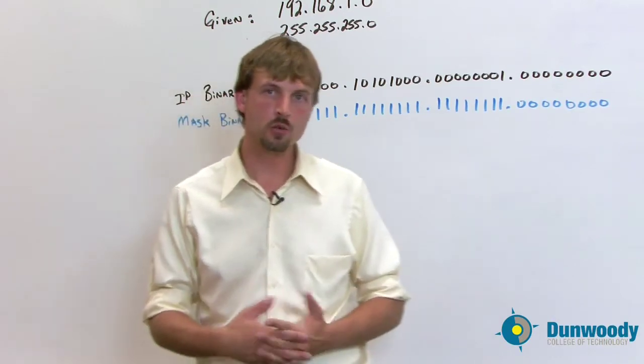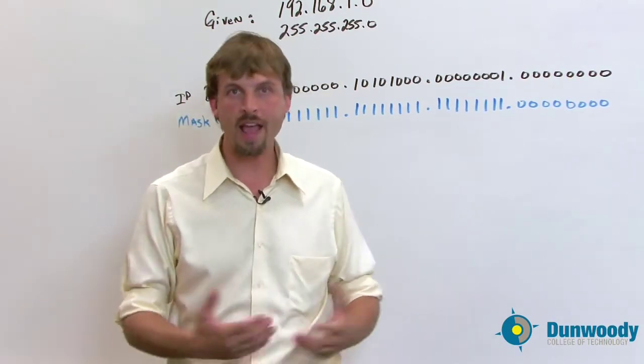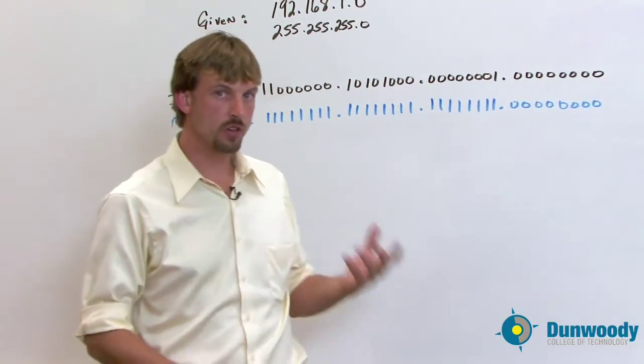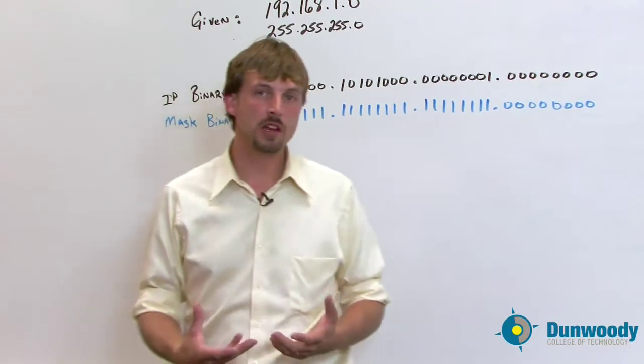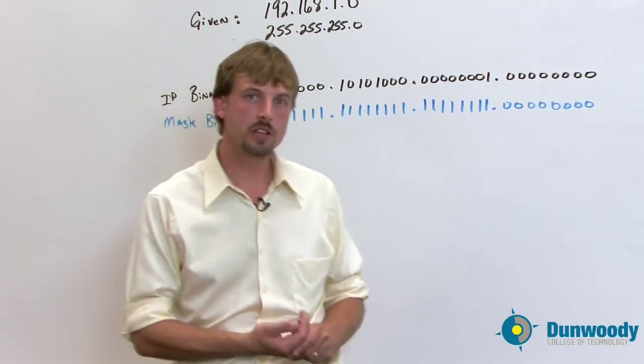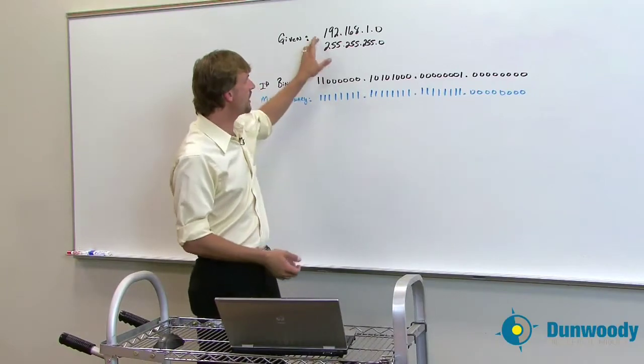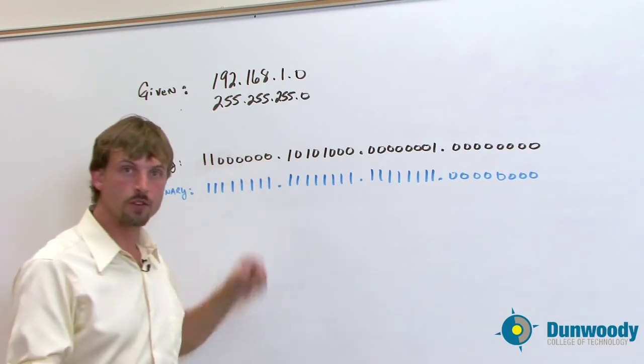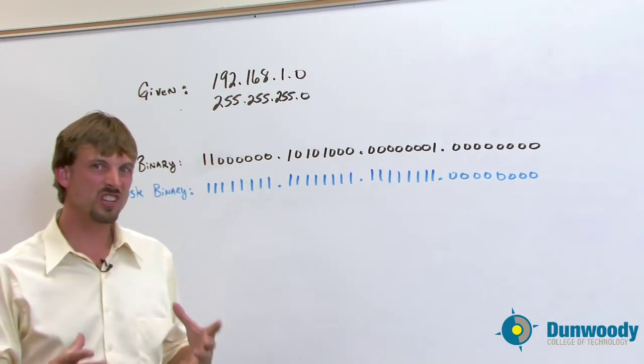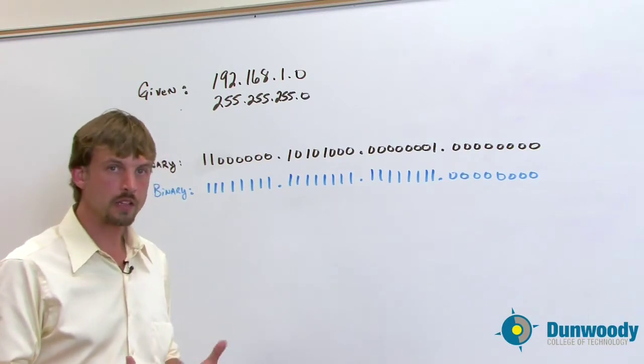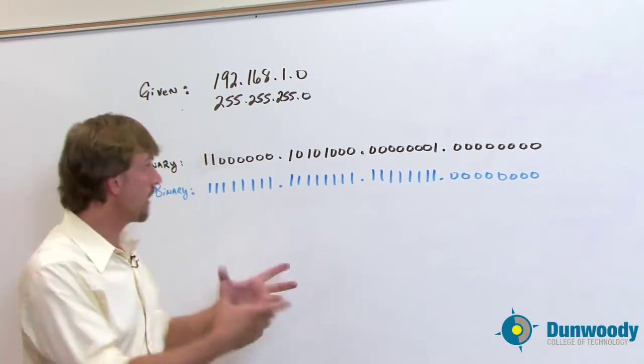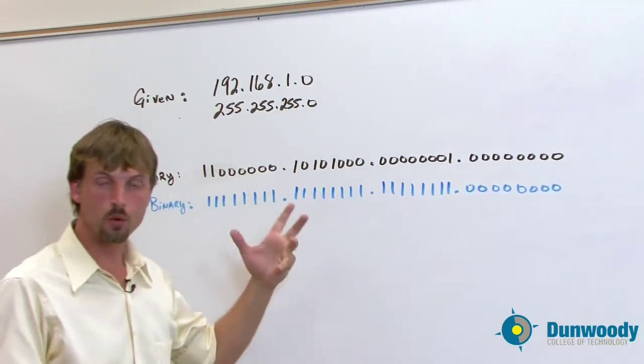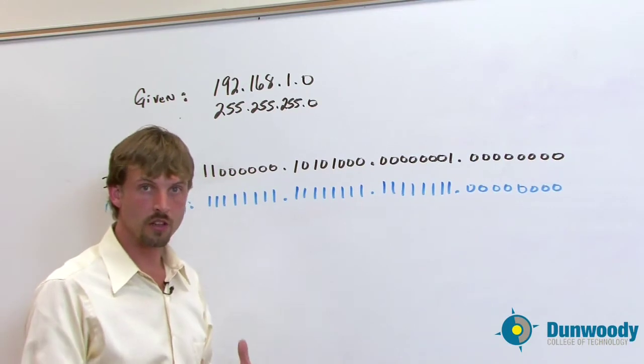Now I have an example on the board here. From earlier we took the 192.168.1.1 address, and now I've taken that down into just the network ID portion. So when we're looking at a subnetting problem, we need to see what we've been given. So in this particular case, we've been given a 192.168.1.0 network. And looking at that first rule that I just mentioned, all zeros in the host section identifies a network ID. So the network ID right here is 192.168.1.0, and we know that because of that rule. There are all zeros in the host section.